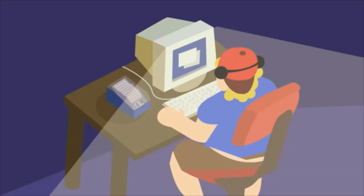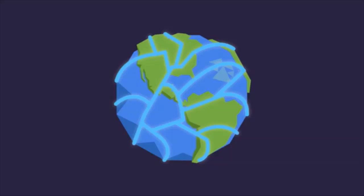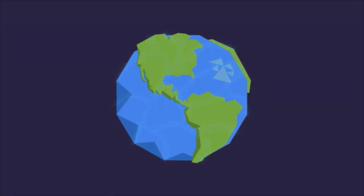In more recent times, a new phenomenon has evolved: cryptocurrency. You may know it better as Bitcoin. The type of currency is decentralized, meaning it is stored across the entire internet and is owned by no one. So, it seems we've come a long way from trading goats for wood.